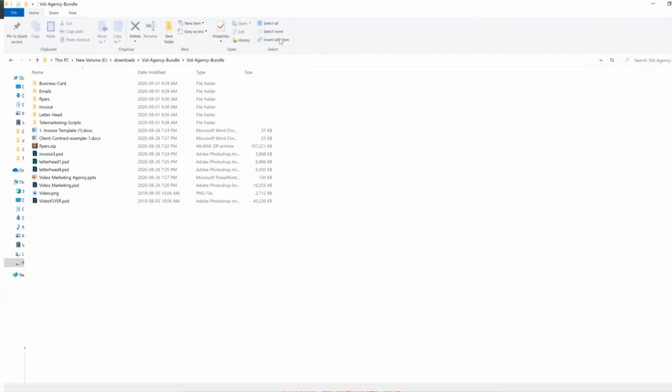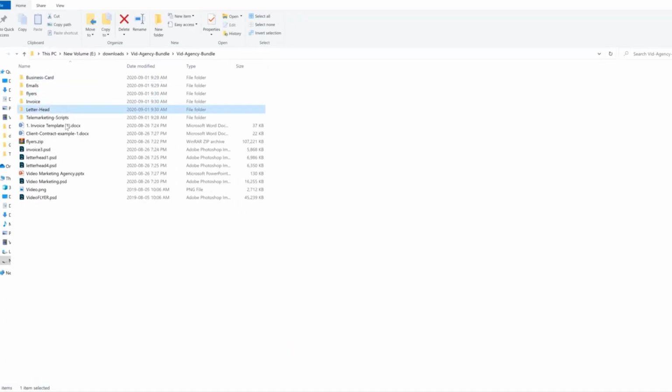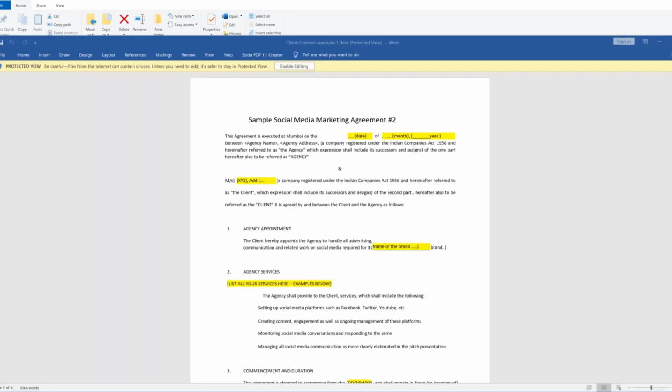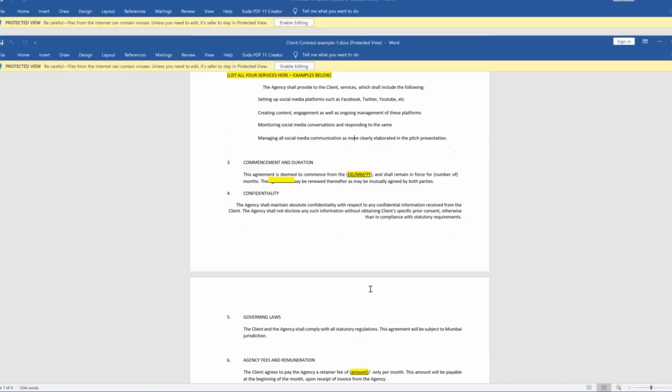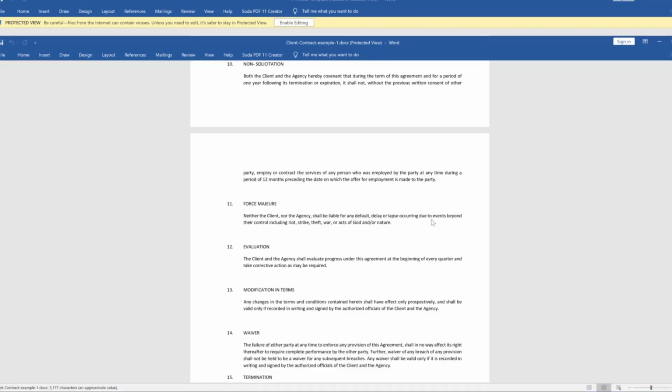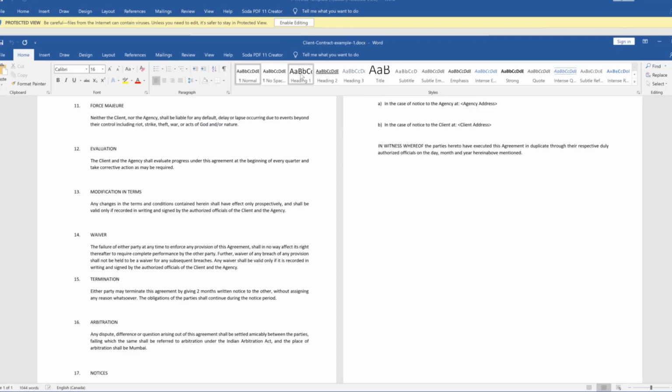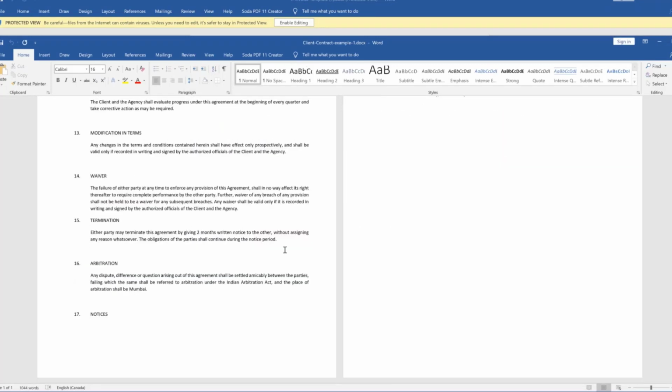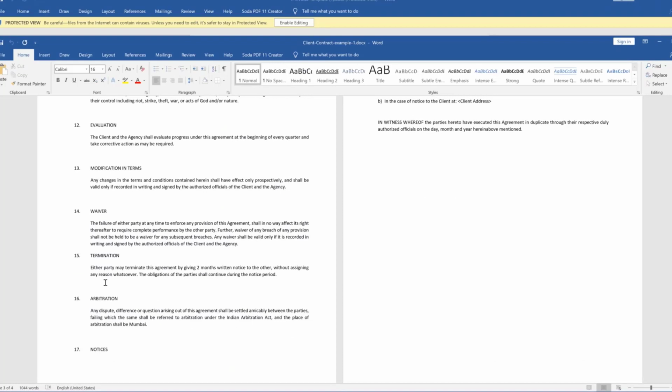You see how you've got business cards, ready-made emails done for you, flyers, invoices, letterheads, telemarketing scripts, PowerPoint presentations, and flyers you can easily edit. There are invoice templates and client contract templates. This is a client contract template I have here. You can change it, because sometimes clients might want specific things. They might say, I get the idea of the licenses with the software, I want 10 of them, can you give me a client contract or a service agreement? Or, could you create whiteboard videos, doodle videos, color videos, animation videos, or explainer videos, whatever you can create. And this is the client contract.